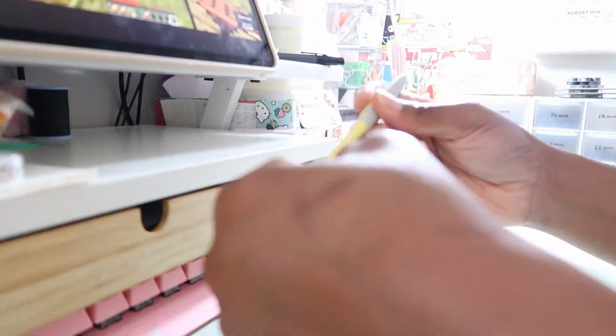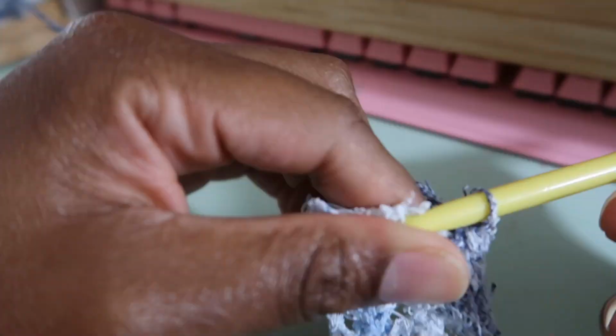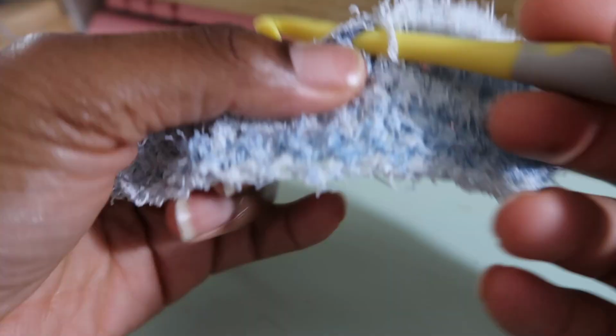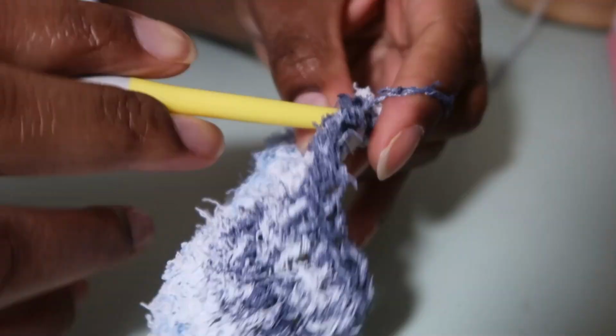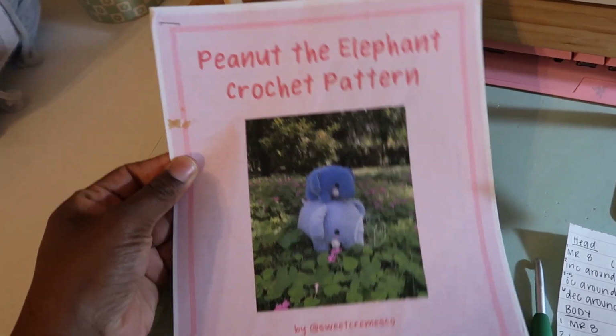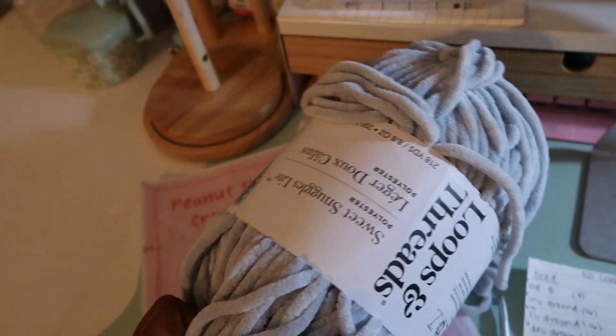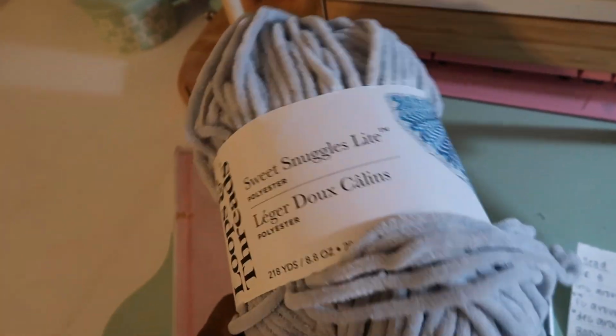Another thing y'all may have noticed is that I'm not doing super popular patterns anymore. I'm not doing the leggy frogs or the maple chickens anymore. I was already late to the maple chicken trend anyway. I got on the trend like a year after it was popular, but yeah, I'm not doing those types of patterns anymore. I'm doing more elephants and more detailed things. I'm not doing so many of those no-sew, low-sew patterns these days. It's just not something that I'm super interested in making these days.